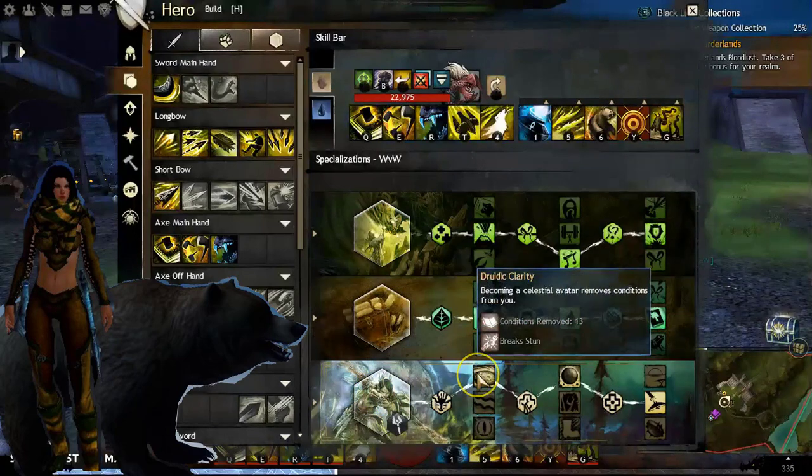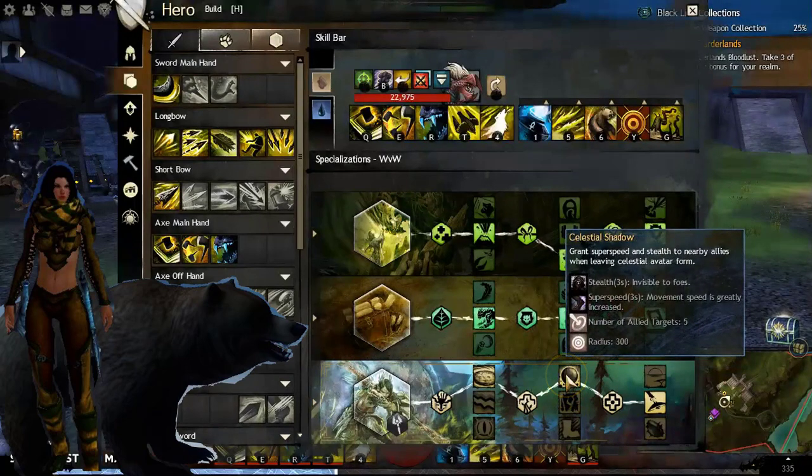Obviously, in Druid, I'm going to be running Celestial Avatar. Becoming a Celestial Avatar removes conditions from you. That's 13 conditions, that's every condition class we have, and also breaks stun. I'm going to be using Celestial Shadow. Stealth and super speed.